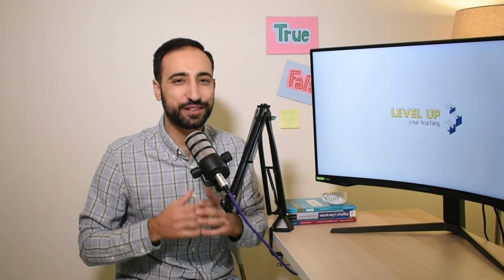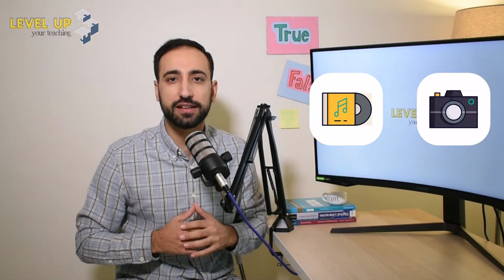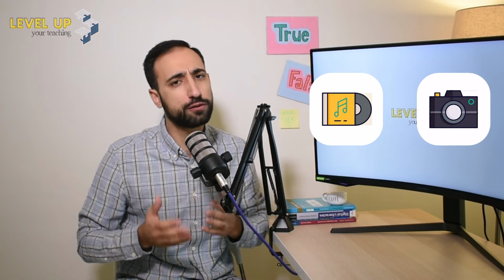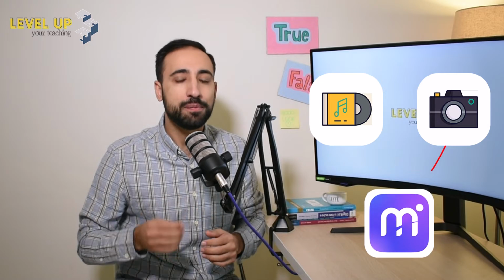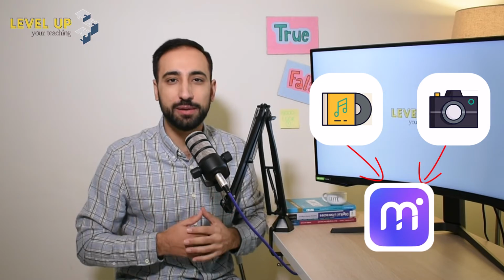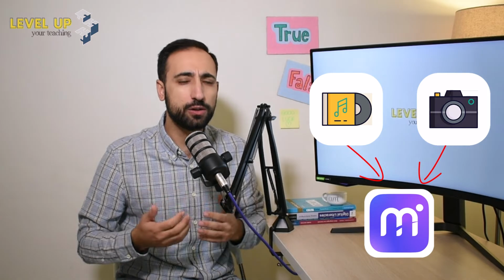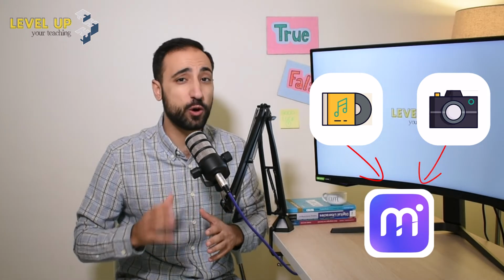So you have found this great audio online that you would like to use in your lessons, but unfortunately there are no images to go with it. Or there is this exam listening task that you know your students will find quite challenging, and there are no subtitles to help them during the later listening stages. Media.io helps you add images to your audio files and also generate subtitles all for free. Let's see how it works.